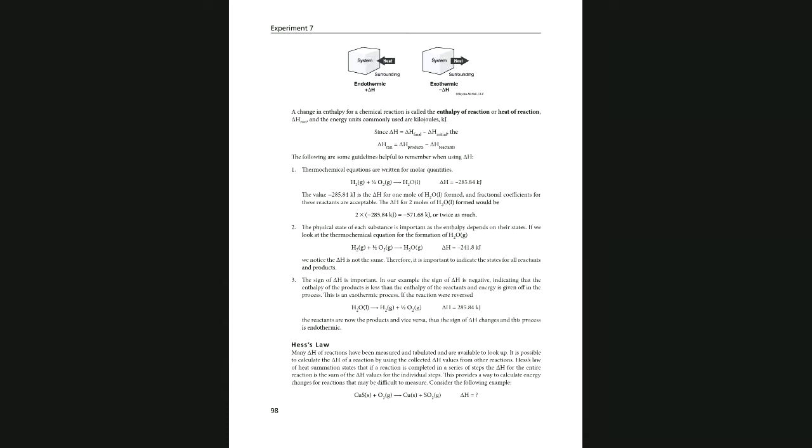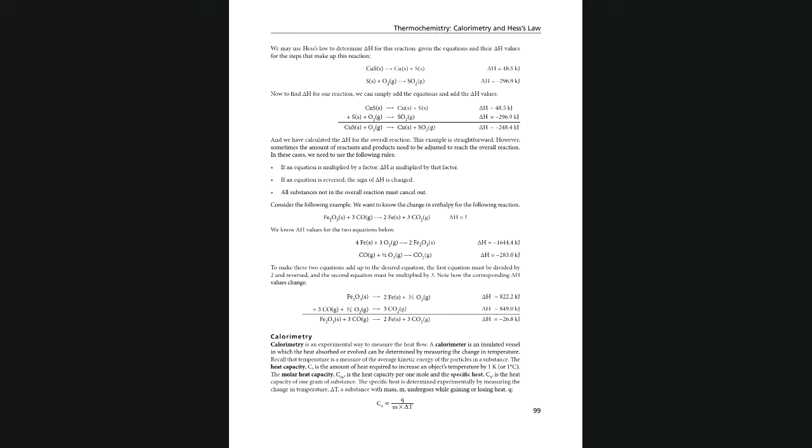If you add 2 reactions together, the delta H values are going to be added also. How do you add the reactions together? You draw that arrow line, and anything that's on the reactant side, you add together. Anything on the product side, you add together. Then you add the values for these 2, and you can find the delta H for the overall reaction. And then you have other examples here.